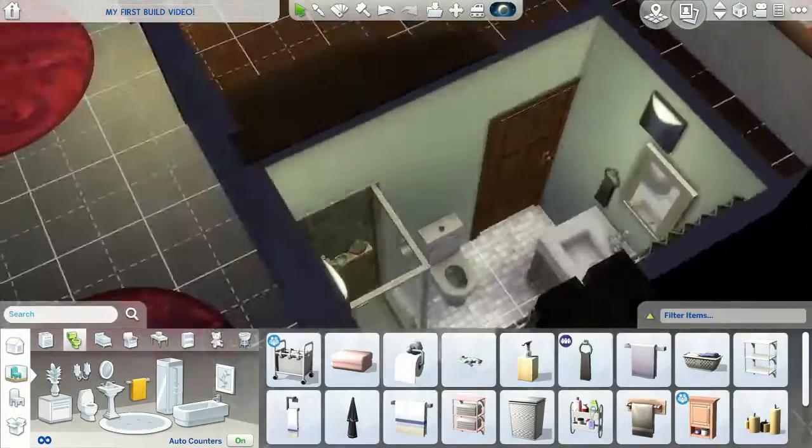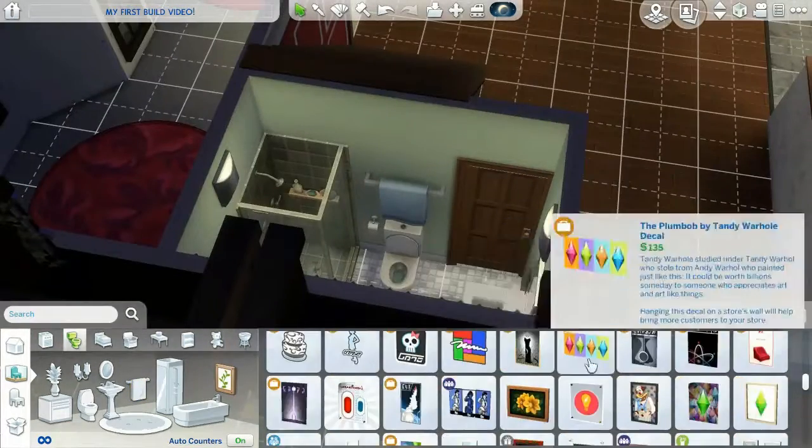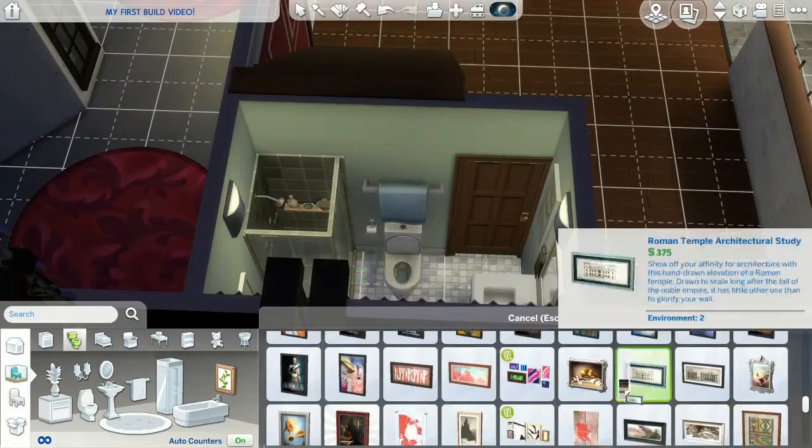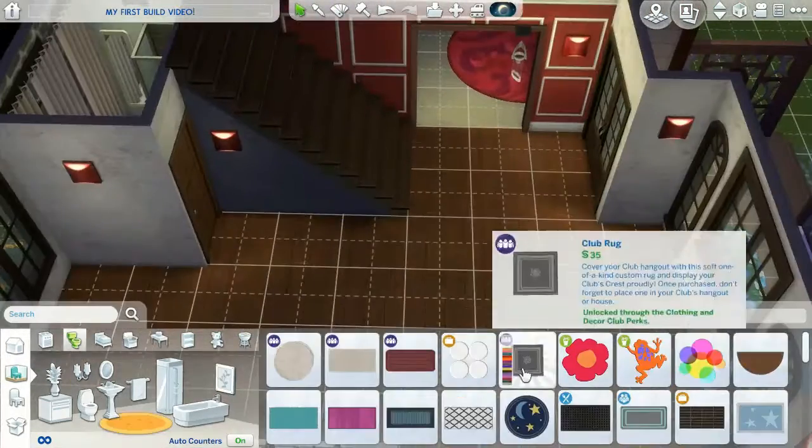So yeah, I put two mirrors in this bathroom just because, you know, why not? Have a full-length mirror. I didn't want the walls to be bare. It's just a pretty standard, basic bathroom. I didn't really do anything too fancy in there.